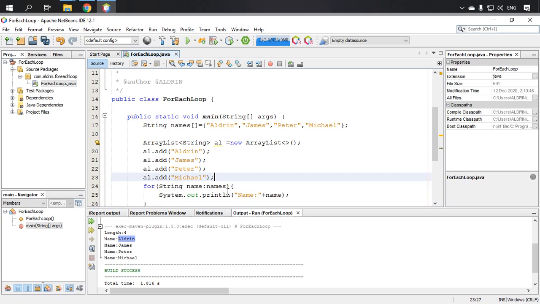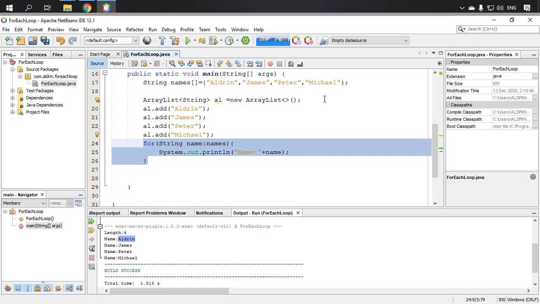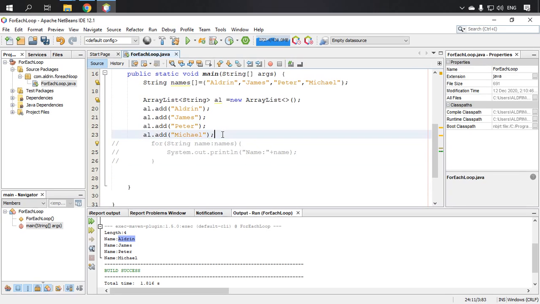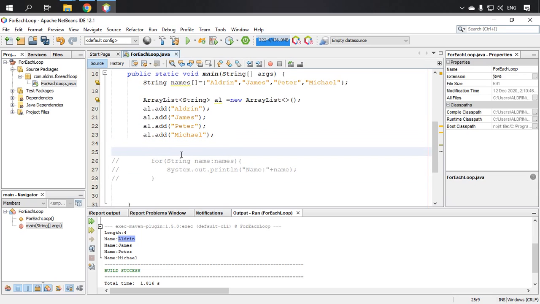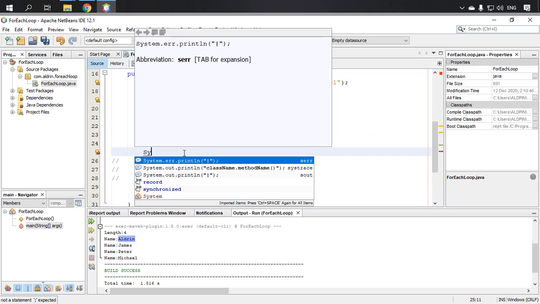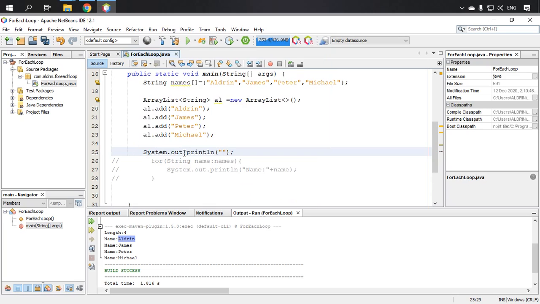Okay, then for example, let us leave this as comment, then let's compare. In array it returns byte code, then byte, I mean not byte code, byte. Sorry guys.